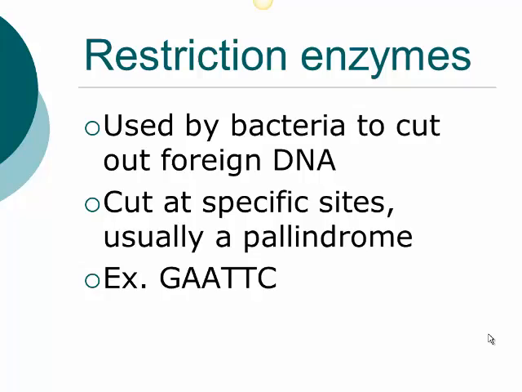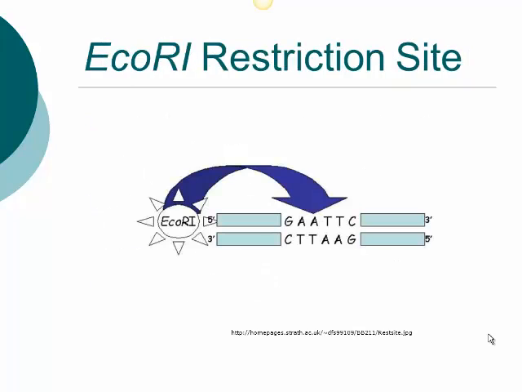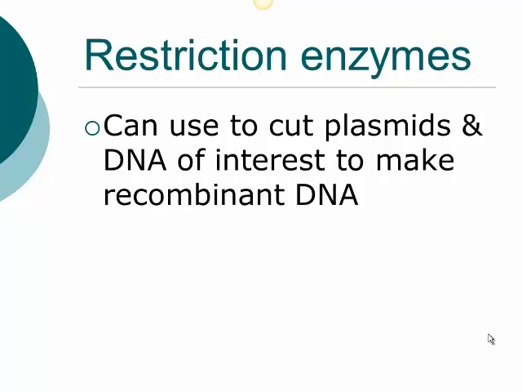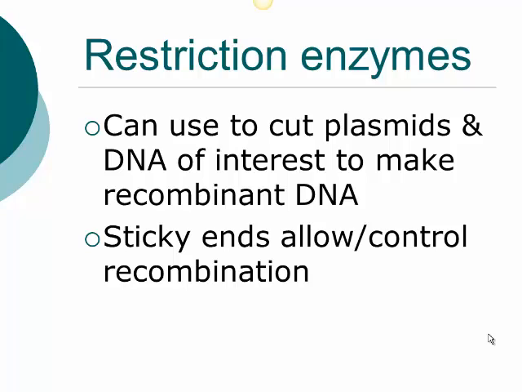It's a mirror image. And so let's look at the EcoR1 restriction site. EcoR1 cuts between the A's and GAATTC. And you can cut it so that you can insert a gene of interest that you want to make copies of. And you can put it into this plasmid DNA. And there's something called sticky ends. They're overhangs, so it doesn't cut directly through like a straight line. It's a jagged edge. And this will allow you to control how that DNA is inserted into the plasmid.